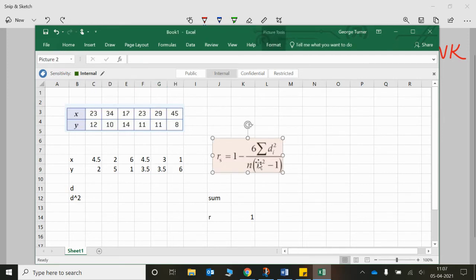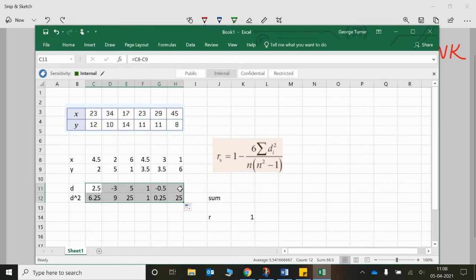Now, if we use this formula, which by the way is kind of like the cheat method, we'll see that this is slightly wrong. And then I'll show you the way to do on the calculator. So if we work out the differences between these, we've got this take away c9 there. And we've got that value squared as well. So we've got this value here, squared. And then I'm just going to take those and drag them across. So you can see that I've just dragged the formulas across there. So for example, this one is now h8 take away h9. I guess the reason why we're squaring these is to make all of these answers here positive. So we're squaring them. We want then the sum of these. So let's take the sum of these things here, sum of d squared. There we go.